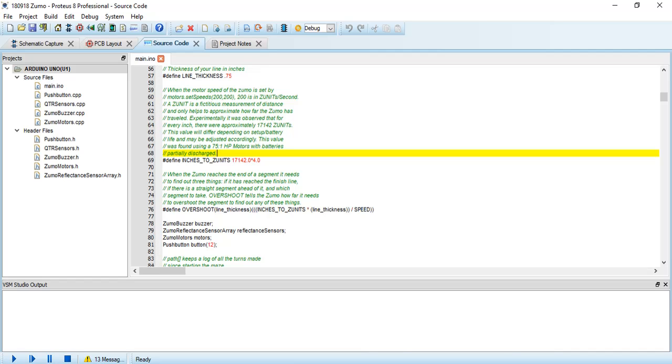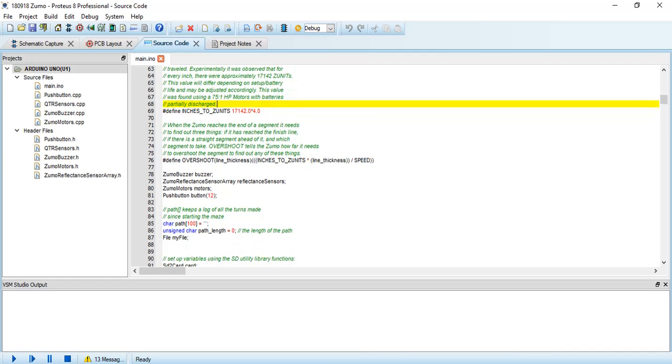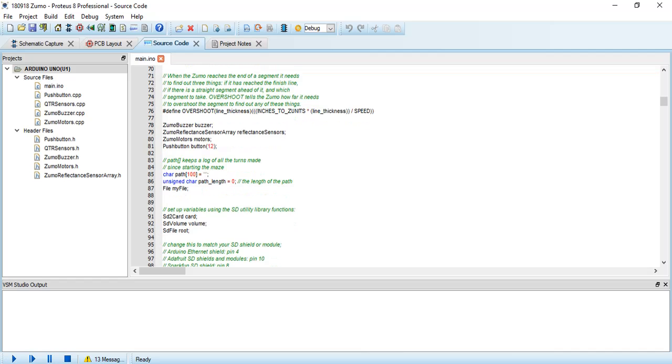You may use Z units if you want to, but it is much simpler to use the units which are given in the sample program. And after that there is overshoot. This is a function, we can read it later and see how it works, but it is for the line thickness in inches into Z units, multiplied with line thickness over speed for the overshoot.